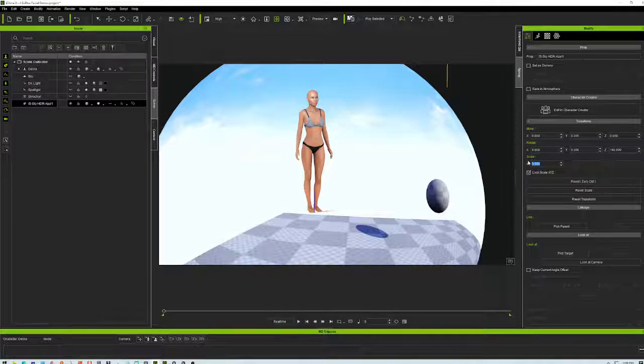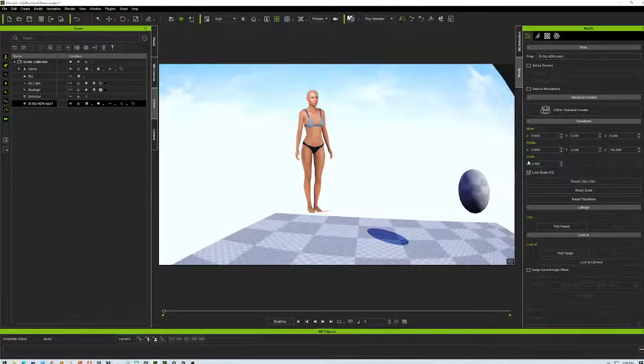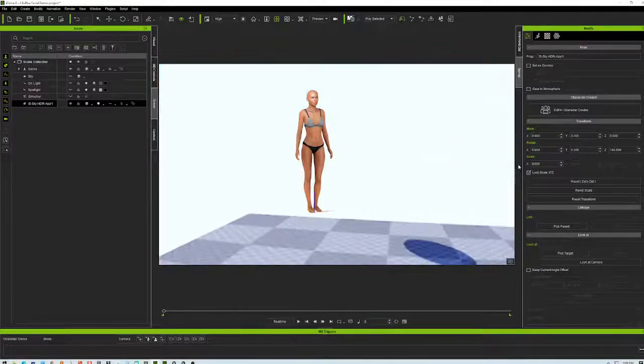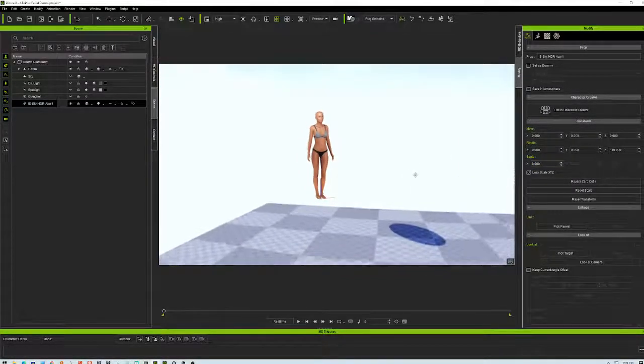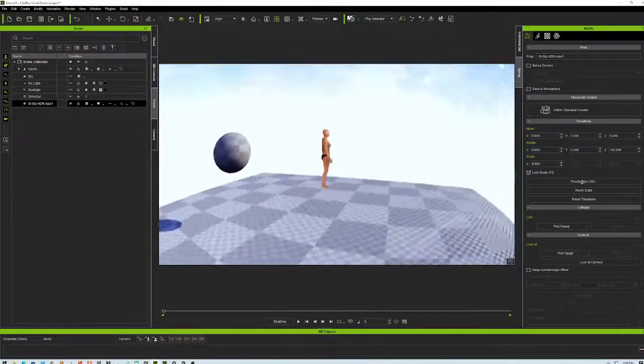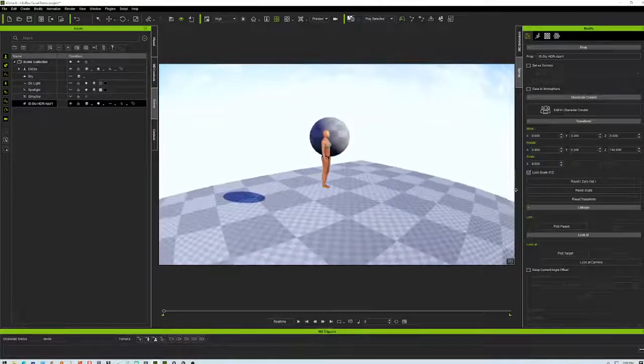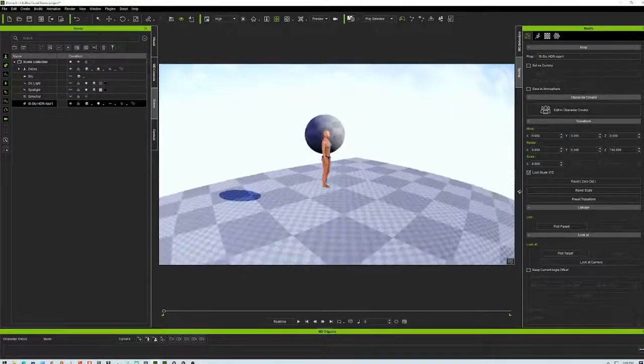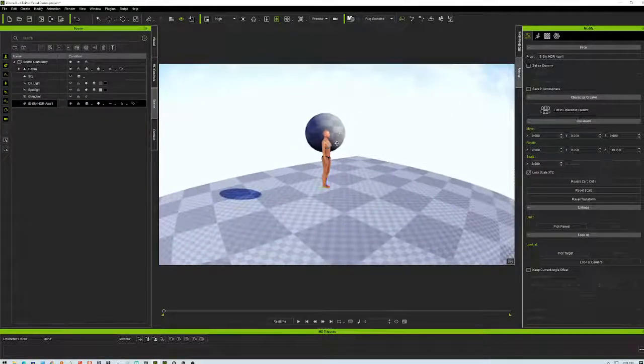Let's see here. Let's try 4. Let's try 8. See, at that point it becomes pixelated. But I seem to remember that looking very small. No, it looked small because I was looking at the full 360 image.